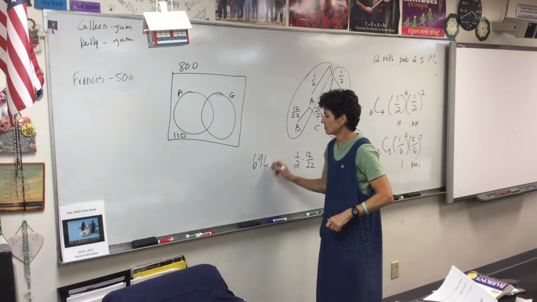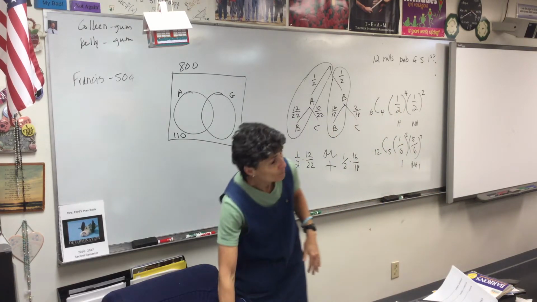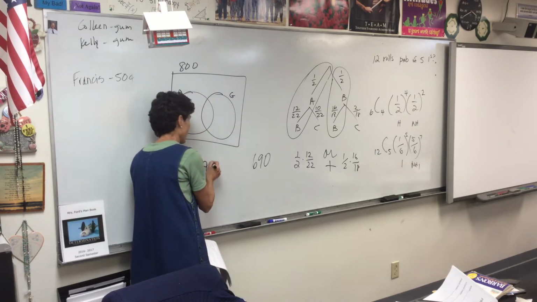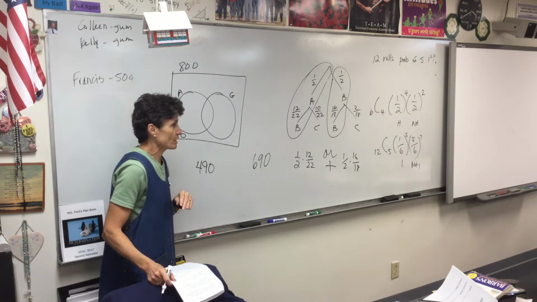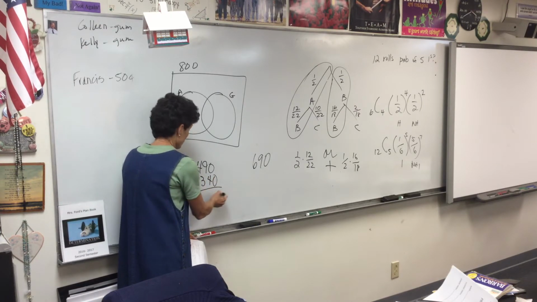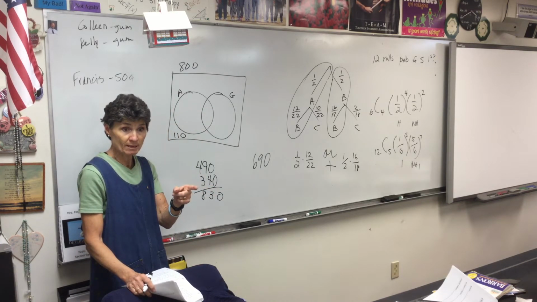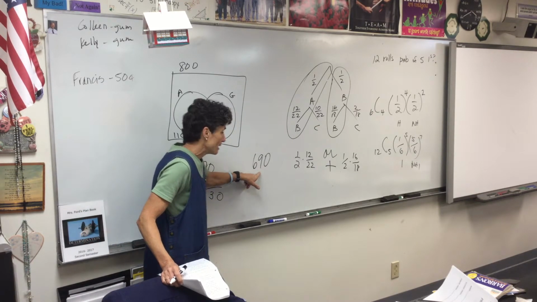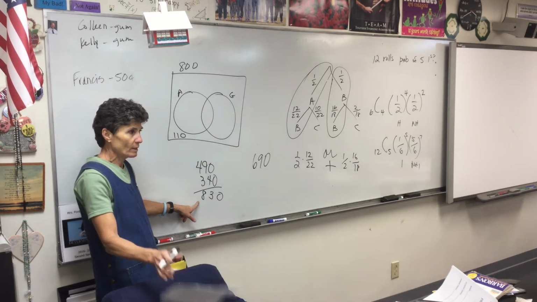690. So there are now 690 kids in the room. And I say, all right, if you passed algebra, raise your hand. So 490 hands went up, right? I say, okay, now put your hand down. If you passed geometry, raise your hand. And 340 hands went up. So a total of 830 hands went up. Would you agree with me? But wait a minute. There's only 690 kids in the room. If there's only 690 kids in the room, but 830 hands went up, what does that mean?